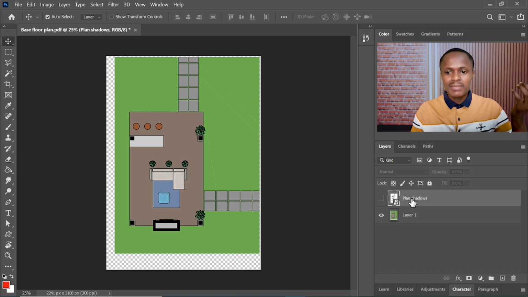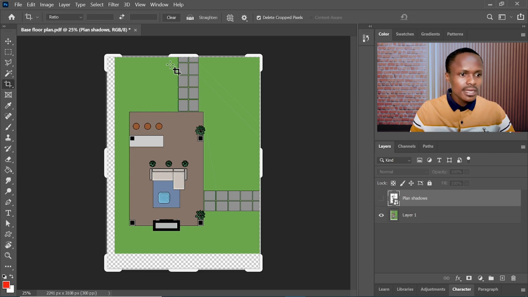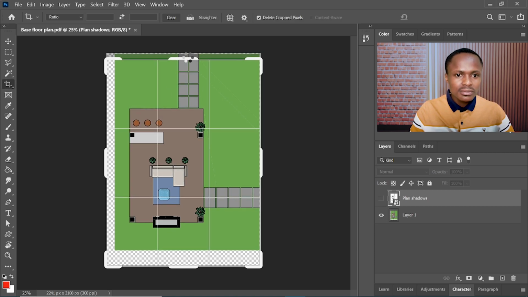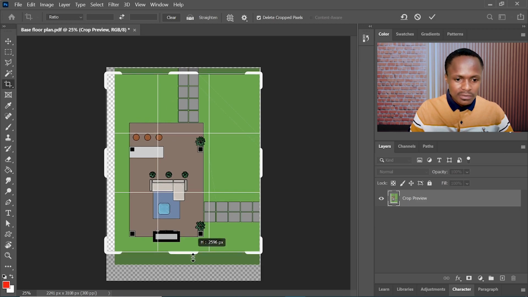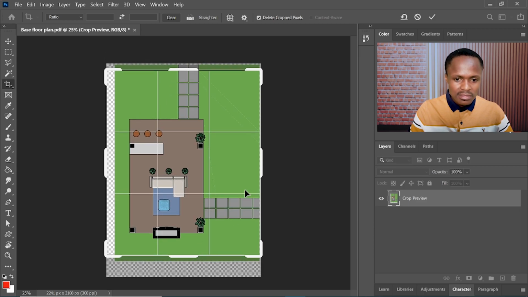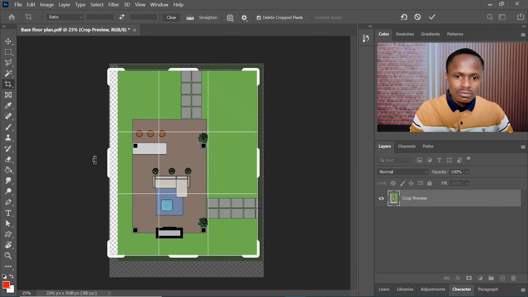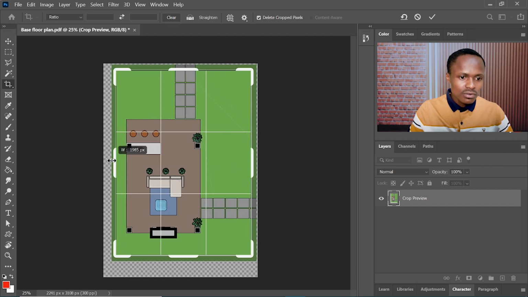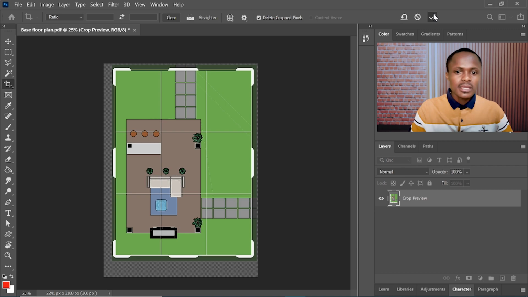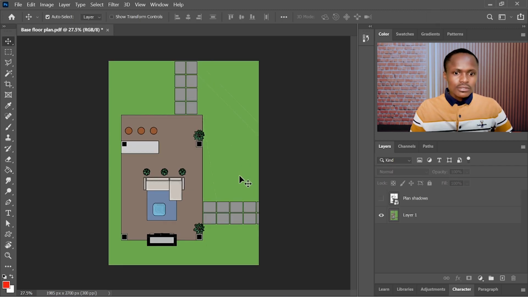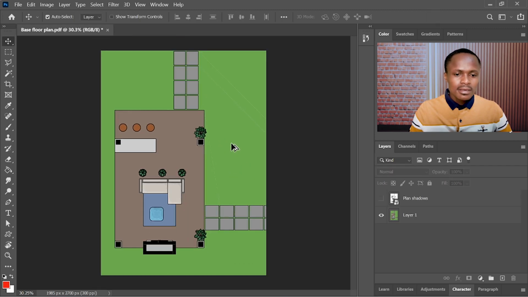layer. I think the best thing is to first chop off this transparent layer, so we can hit C or get the crop tool in order to decide what size of canvas we want to be working with. I think all we need is to chop off this stuff that is transparent and we say OK. So let's begin affecting one by one.